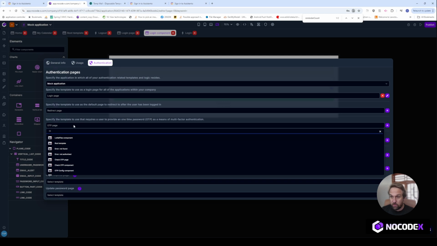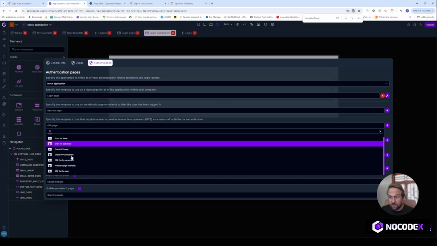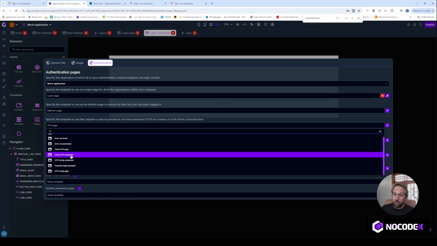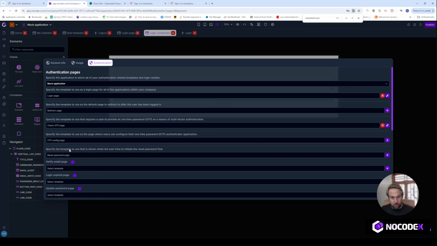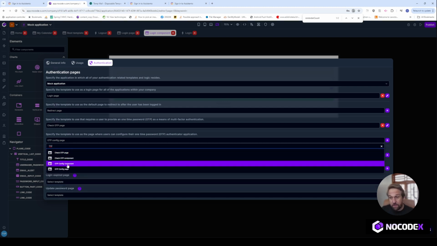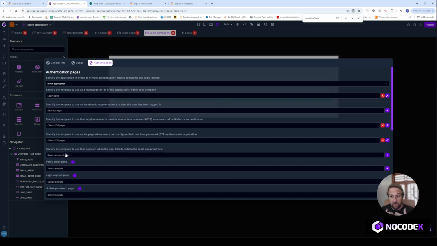I can choose an OTP page, which contains a check for the one-time password. I can link an OTP config page, which contains the page that is required to set up the authenticator app.